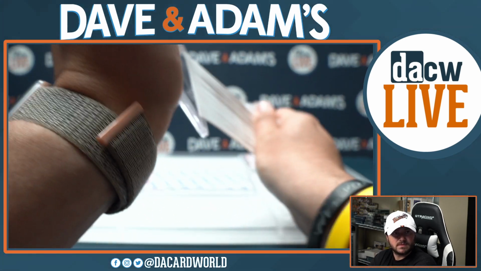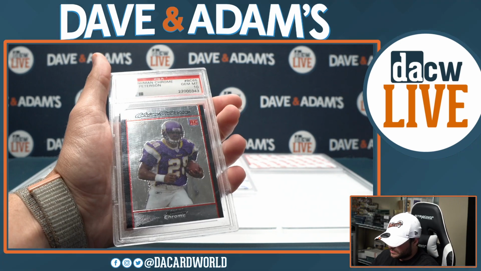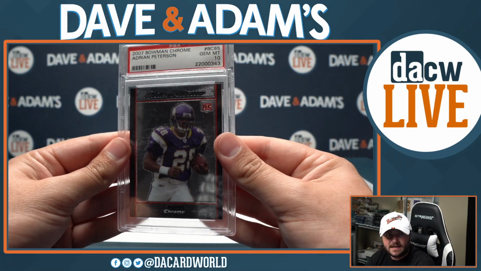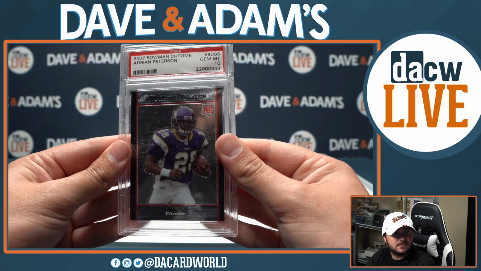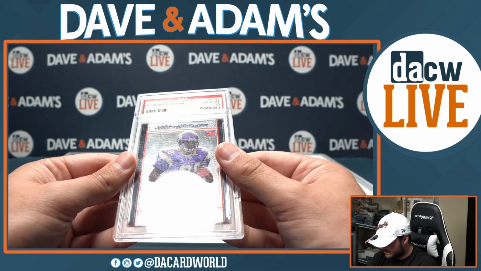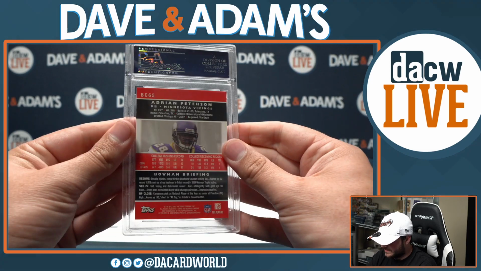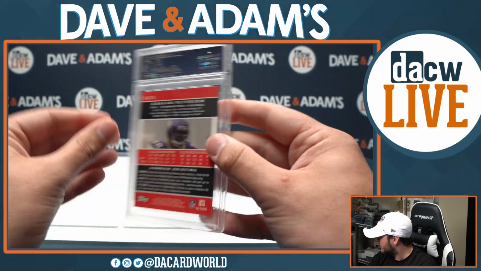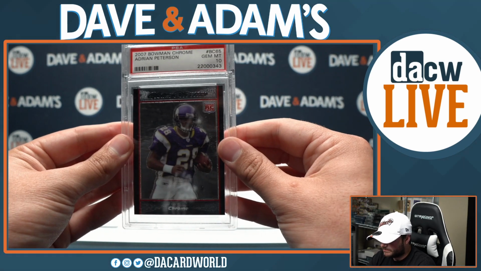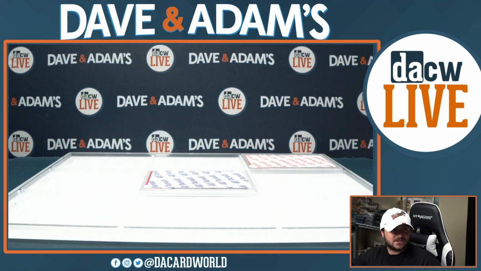I believe that there is one more. 2007 Bowman Chrome Adrian Peterson rookie, Gem Mint 10. Yeah, I wasn't sure exactly how this break would go. It's our first one we've done. Some nice cards so far. Bowman Chrome AP. It's another solid one.